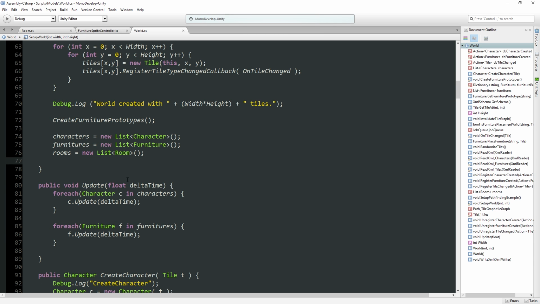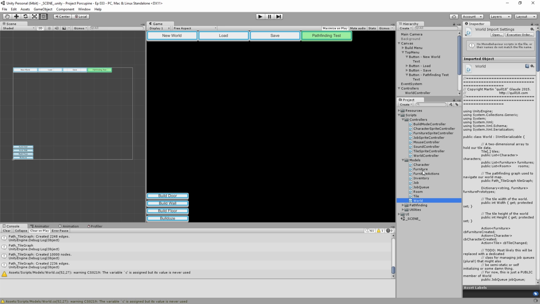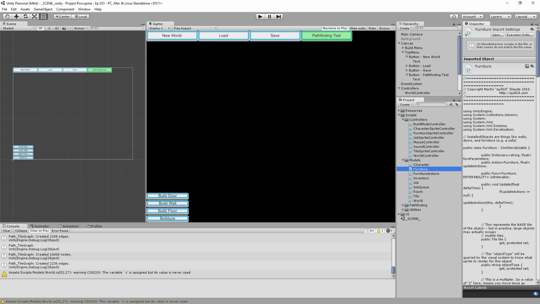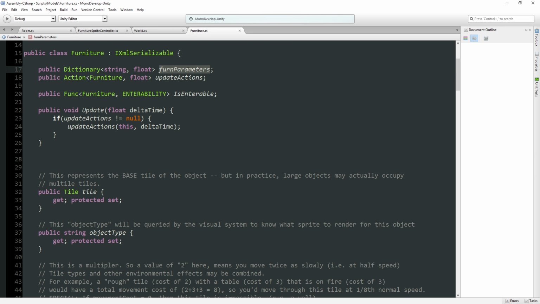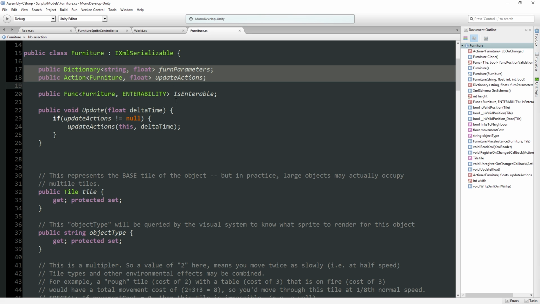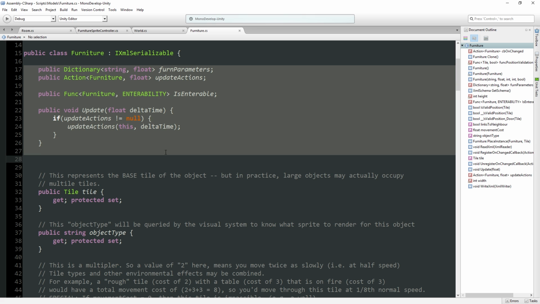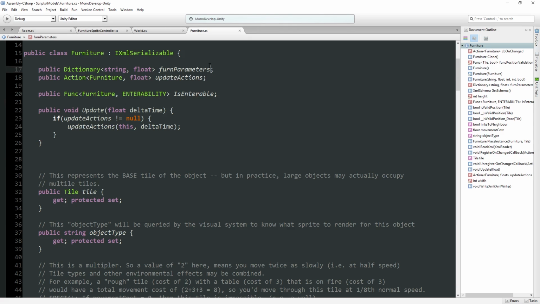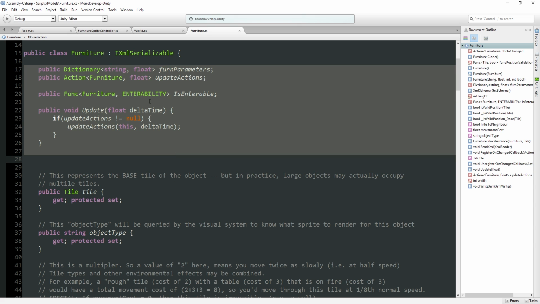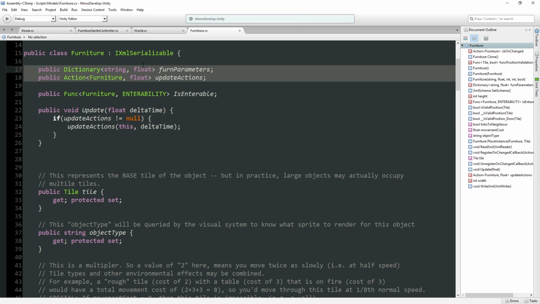All right, so we have something sort of like that. And one of the things I will do is in our furniture class, and this is the other thing, these parameters and actions, and is enterable, all this, I'm very convinced we're going to be writing this in a much, much cleaner way later on. Have no doubt about that. We'll just leave it in for now because it technically works. But this was very much done on the cuff. So we'll come back to it. If it's bothering you, don't worry about it.